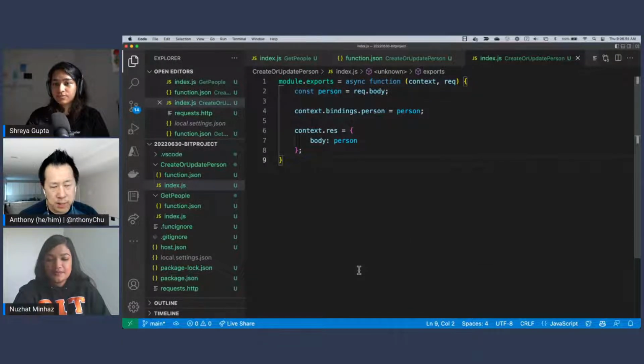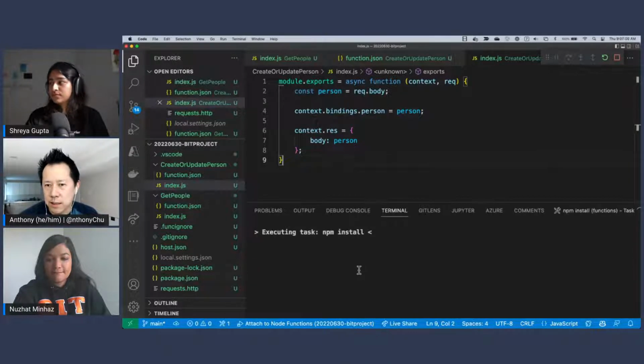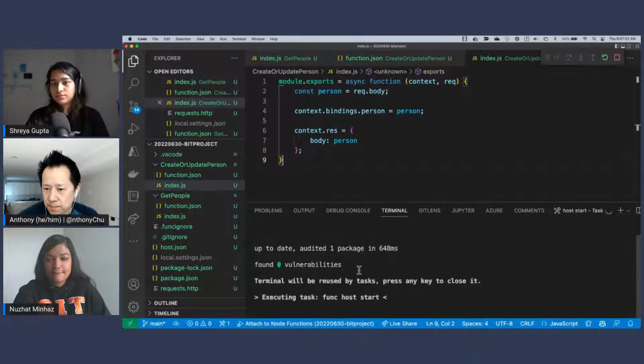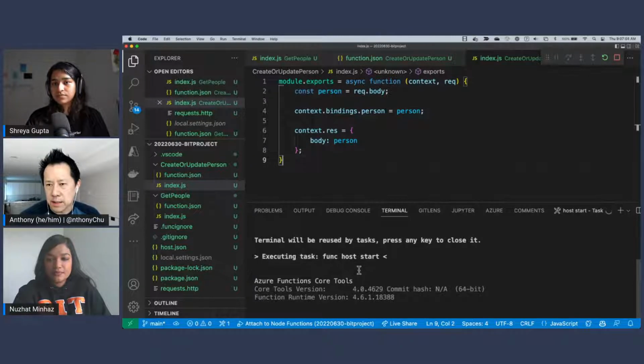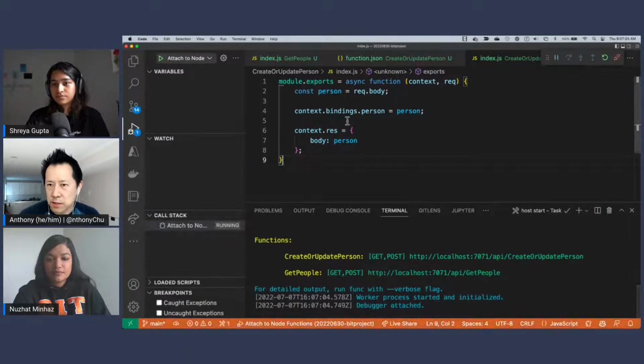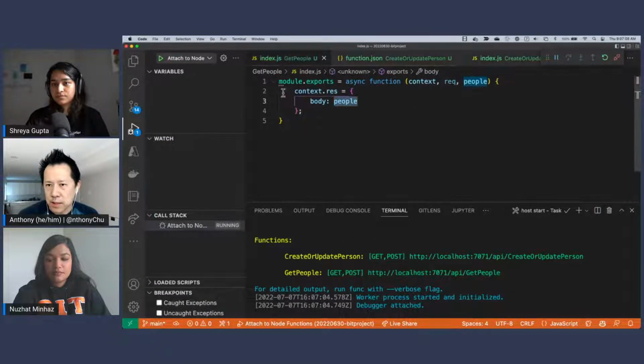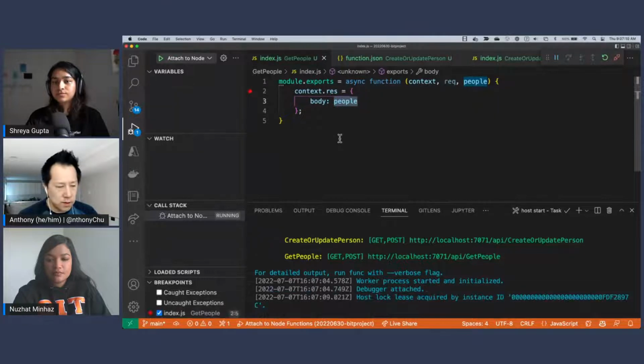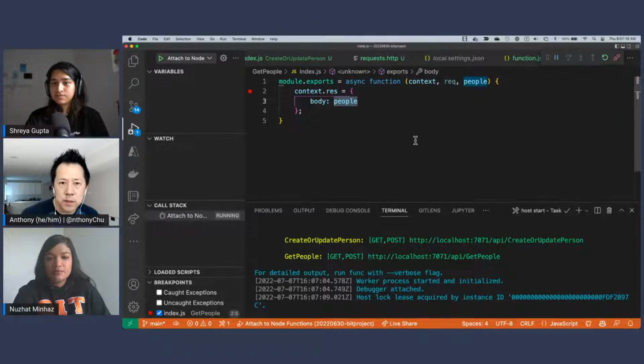Within VS Code, if I just press F5, it's going to run my Azure Functions app. It's going to take a few seconds to start up. And then I can also set breakpoints if I wanted to here. I know in the camp, we've been using Postman to make our HTTP requests.